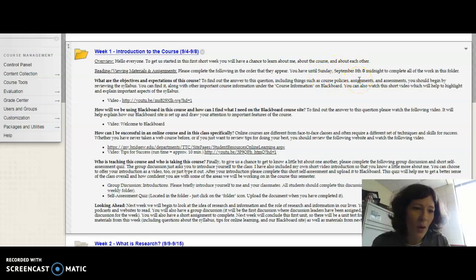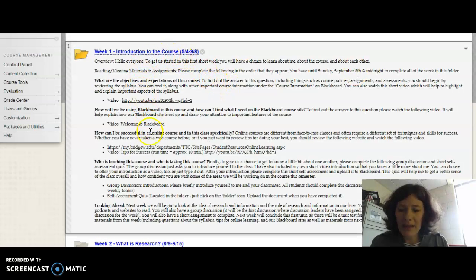In future weeks, the only exception to all the work being due on Sunday is if you are a discussion leader, you need to post your initial response to the discussion no later than Thursday of any week. So that is the only exception. Hopefully that'll start to become a pattern and people will be ready for it. It will be included in the weekly schedule, the date that you need to post by. So I suggest you put that in a calendar so you don't miss it. And I will try my best to send out reminders, but it's also your responsibility to make sure that you know when you're supposed to do this.